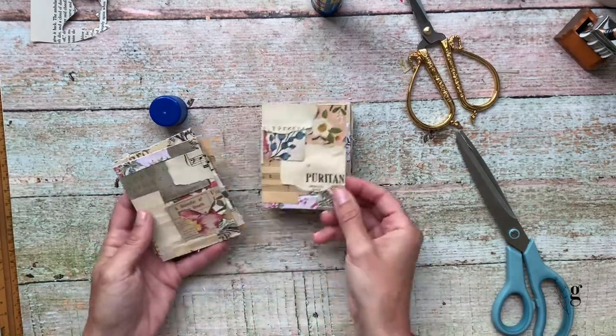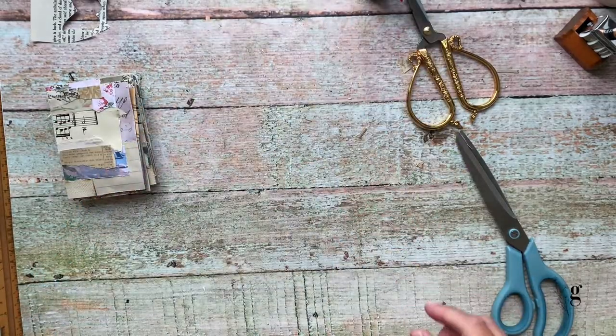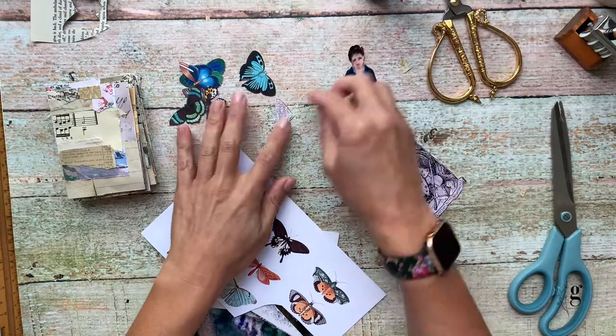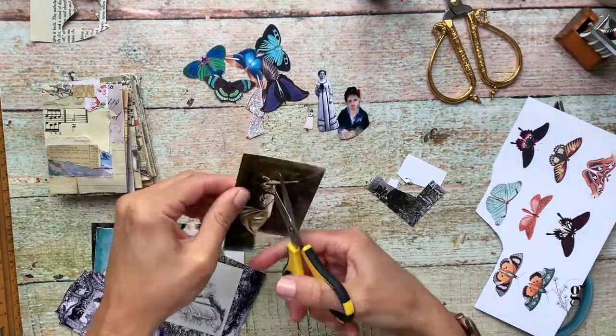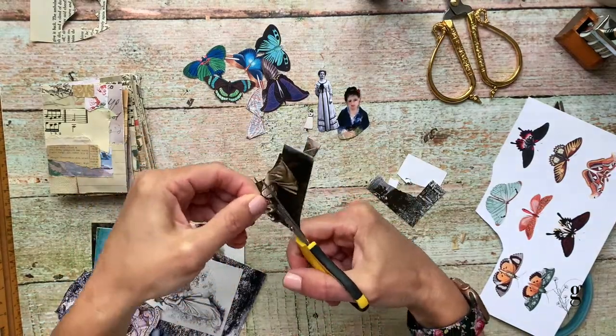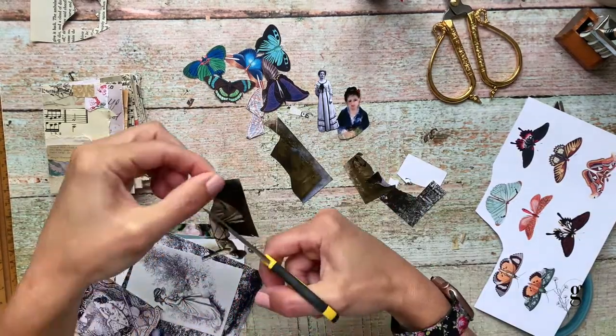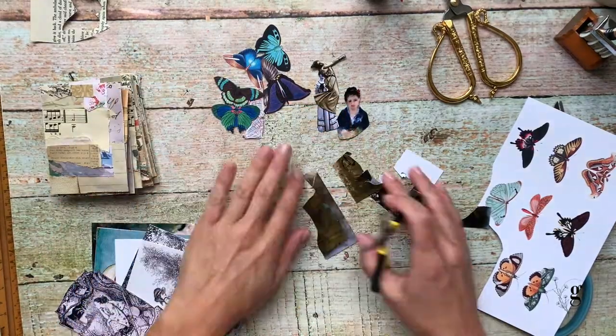So I had this idea in my head for a couple weeks about adding butterfly wings to different images. So I have all of these photos in all sorts of digital kits that I have in my Etsy store. And so I just went through all of my kits and I picked out the women who I thought would maybe look good on these journaling cards with some butterfly wings.